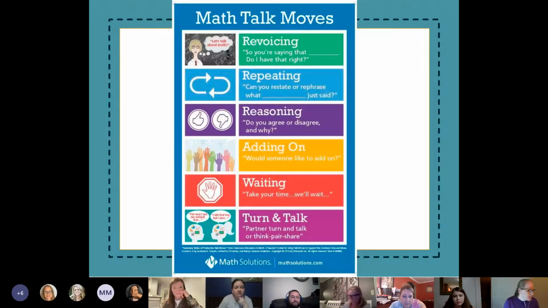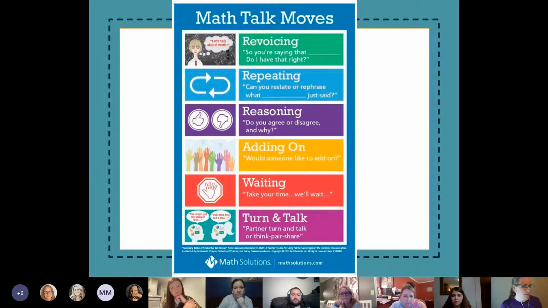This slide talks about something that we call the talk moves, and you'll be learning more about the talk moves next week as you prepare for leading your first number talk in week 5. I want to take an opportunity just to talk through these briefly with you so you knew what the talk moves were. So the first talk move is called revoicing, and you probably heard me say, after someone shares with me a strategy, that I say, so you're saying, or so you did this, right? Do I have that right?